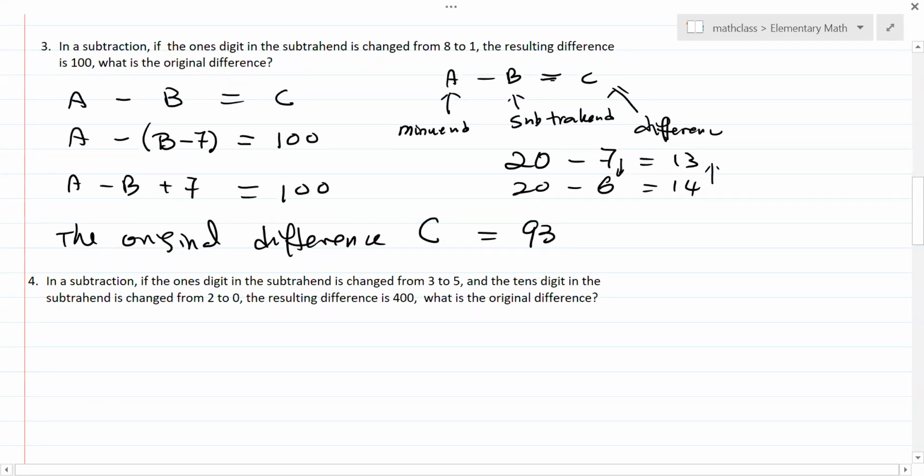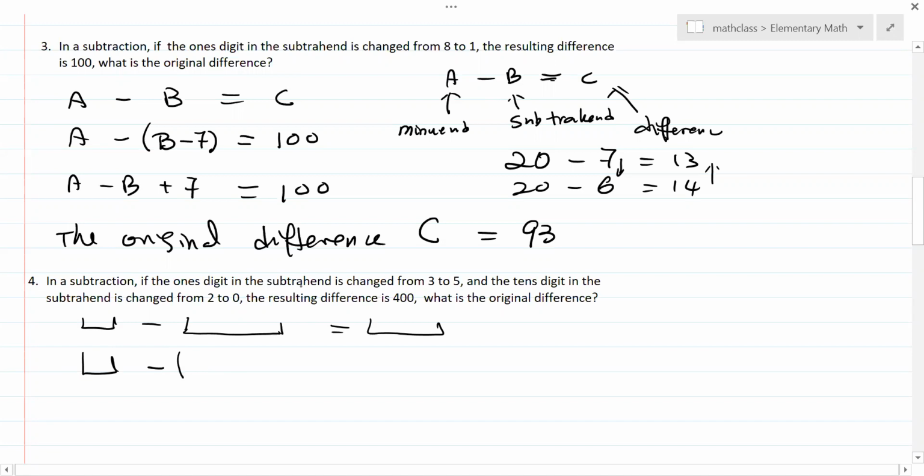All right, so this is the second number. The first number we don't need to know. The second number, it's here. The ones digit, you make some change. The original we don't know, so you don't need to use ABC. Here there is no change, and here there was some change.